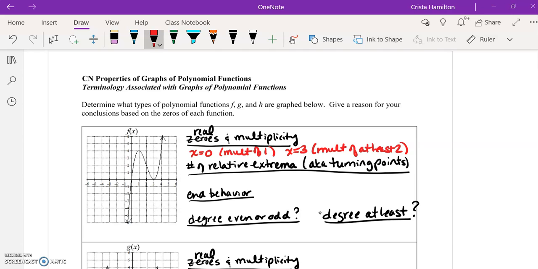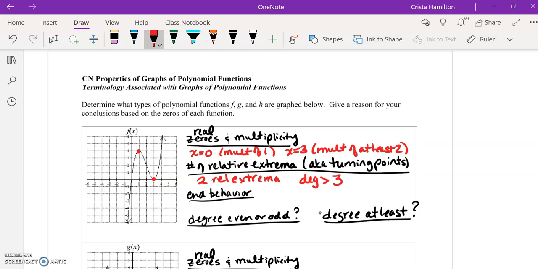And so the idea here is that typically we're talking about polynomials that only have real zeros. We're kind of ignoring complex zeros for a lot of our discussion. So this is going to give me some information about what the degree of this polynomial is. The other thing that I look at is the number of relative extrema or turning points. So here and here, there are 2 relative extrema in this graph. And all of this has to do with what we know about the degree. The degree is always 1 more than the number of relative extrema, so it has to be greater than, in this case, 3.